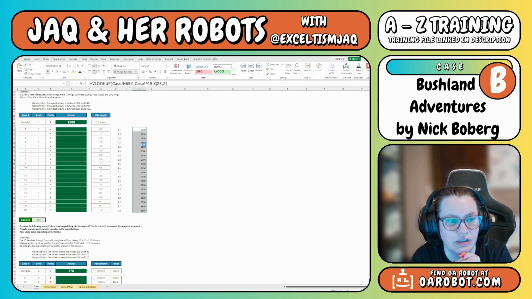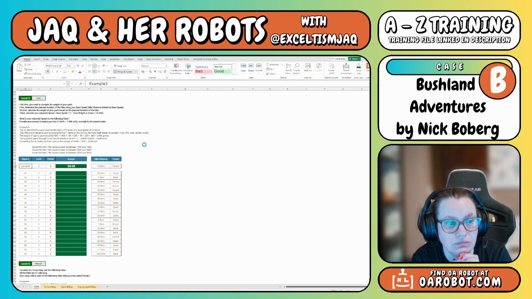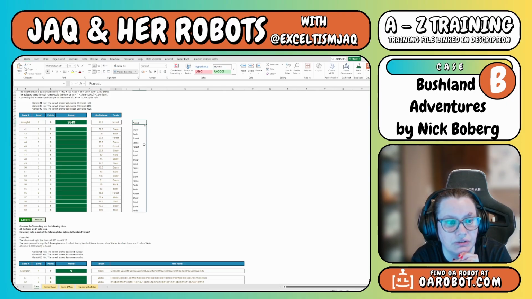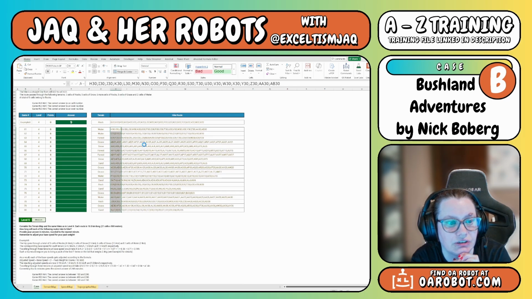Here we are running level 1 and trying to get the answers for that. This is level 2's calculations. We're on to level 3. Looks valid. On to level 4.